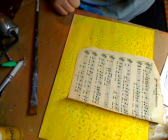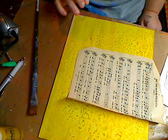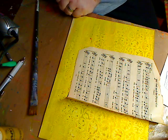I'm going to find my scissors because they're here somewhere. I don't exactly know where. My head is pounding. It's called cleaning up. Okay, here they are.